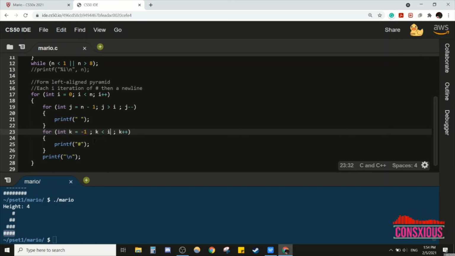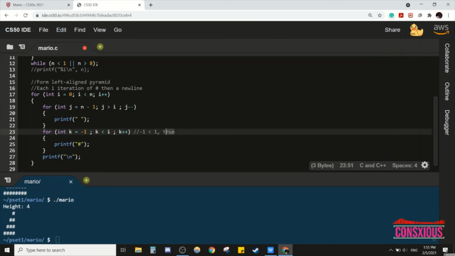Just for you to understand, for example, we put 4 here, and i is still 0. So 0, j is -1. Is -1 less than 0? -1 less than 0, this is true, so we print 1 hash here. After that, i will become 1, j will still be -1.